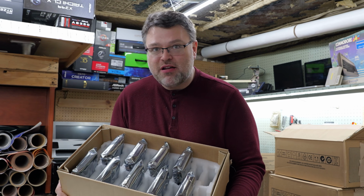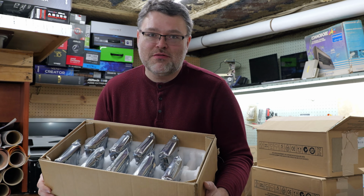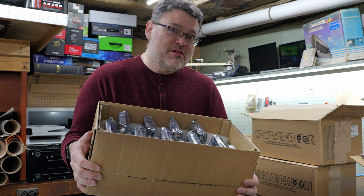90 18 terabyte hard drives, 1.6 petabytes of raw storage. You can just buy this? Yeah, serverpartdeals.com. We're gonna do a build.